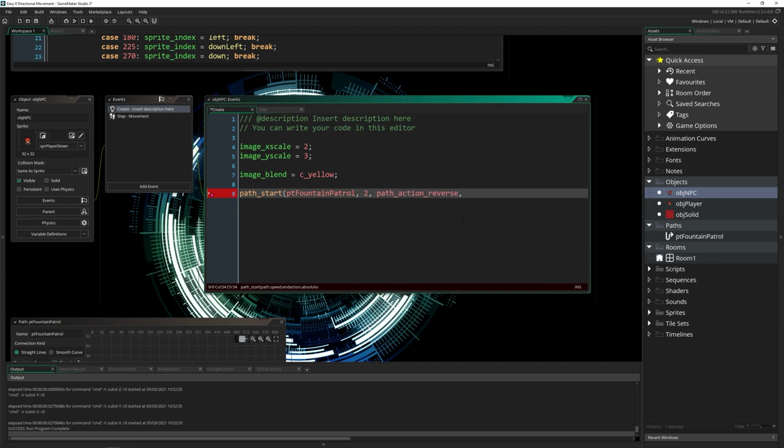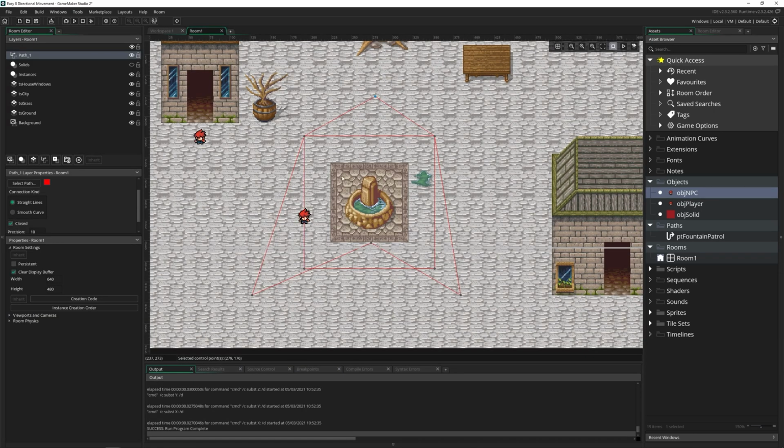And absolute is a little confusing, but essentially it just means, do you want this path to take place exactly where it is inside of the world? So if I say absolute, then no matter where my NPC is at, and where did I put it? There we go. No matter where this NPC is at, he will always start right here if it is absolute. If it's not absolute, then if he's right here when we say path start, then he's going to go like this over here, which might be what you want.